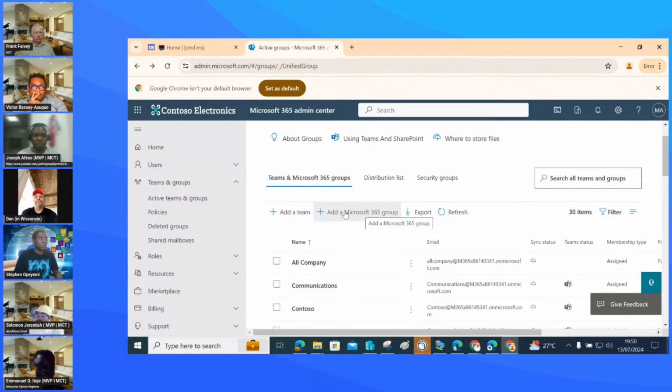But if you want to convert this group to a Teams enabled group, you must make sure that all the users, all the owners, have licenses that give them access to Microsoft Teams. So we're just going to hit on add M365 group, right?